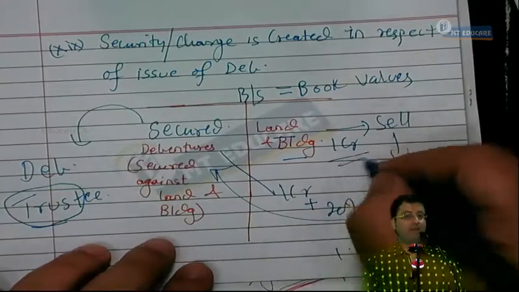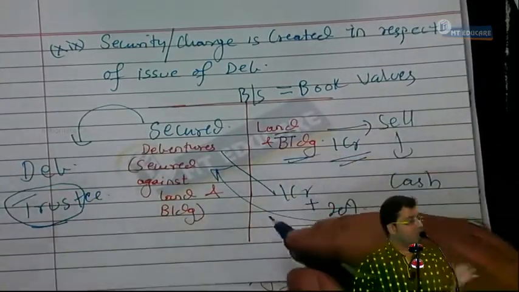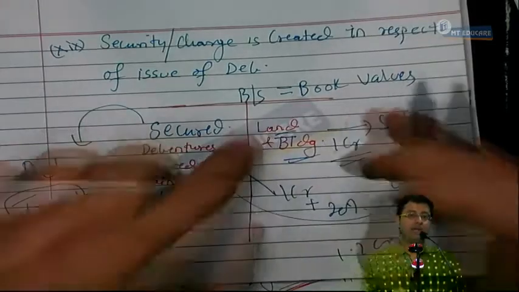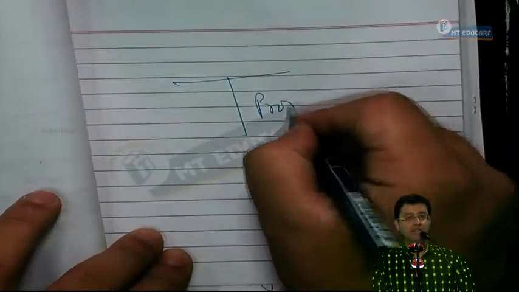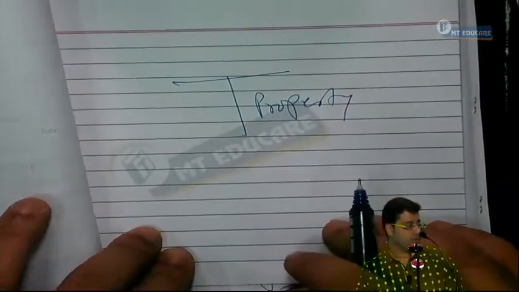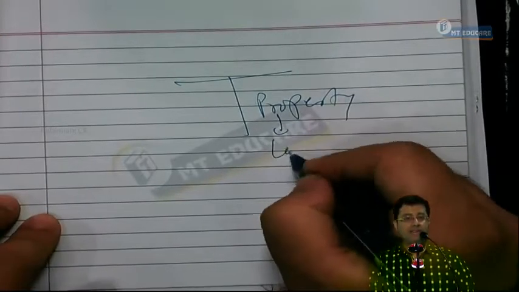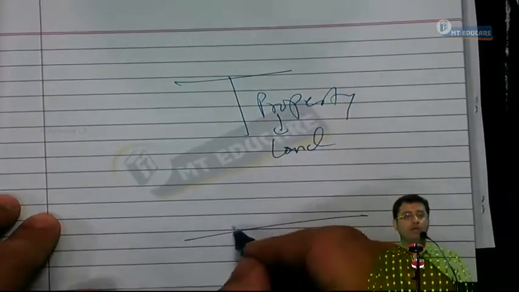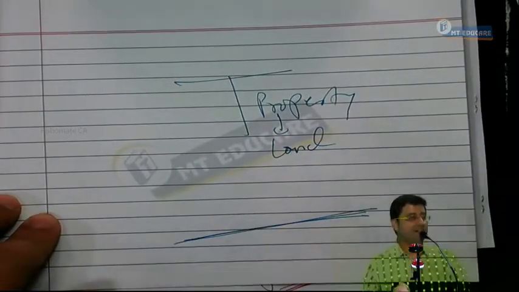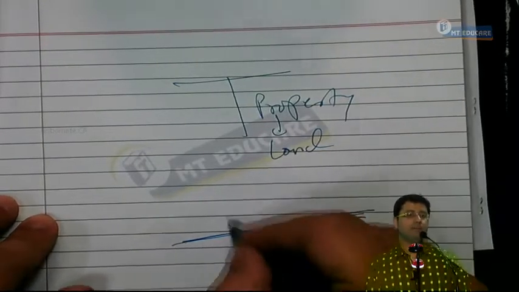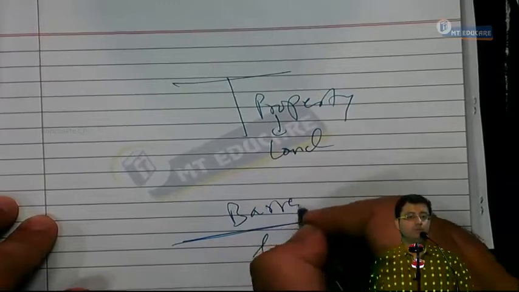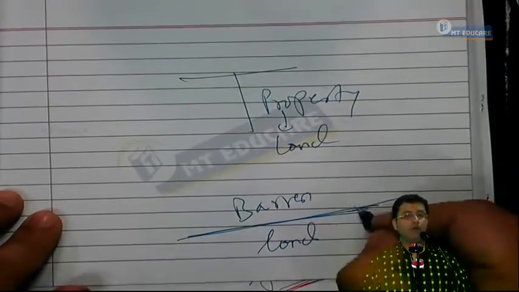Suppose the land and building both have become old, they are at the stage of demolition and the land has become barren now. You know, take an example of a property which is shown on the asset side. They write land on the asset side, but when the auditor goes and inspects whether really land is there or not, he finds, okay, land is there, but it has become barren land. Not even one crop can grow here.